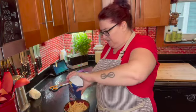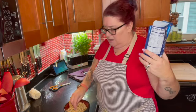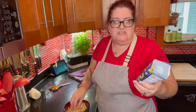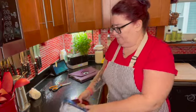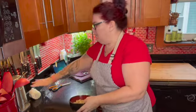So I'm just gonna dump this in here. And if you're not familiar with this, it's already cooked pasta. All you have to do is just reheat it. Not the greatest consistency, but it'll do in a pinch. And this is about how much you get. It's a little bit over half full of a bowl. And I'm gonna put some of my garlic herb butter in that and just have some buttered noodles for my lunch today. Simple as that.